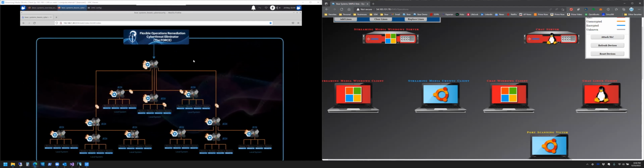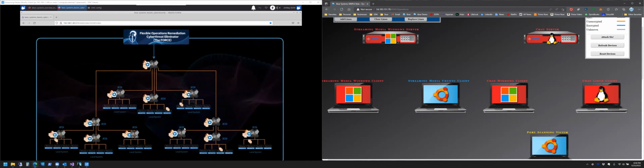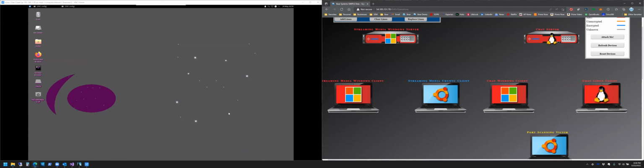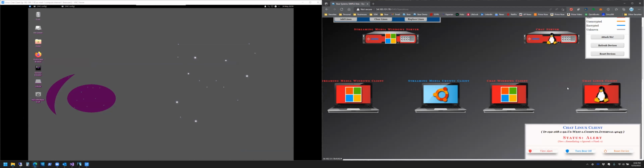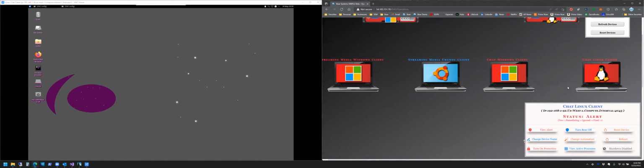To show you this, and by the way, just to point out, the videos never stopped running. So we're going to move off of this server. I'm going to stop the videos now. We're going to go to our second server, which is our chat Linux client, which is sitting over here on the admin portal, and now is remotely connected on the left side of the screen.